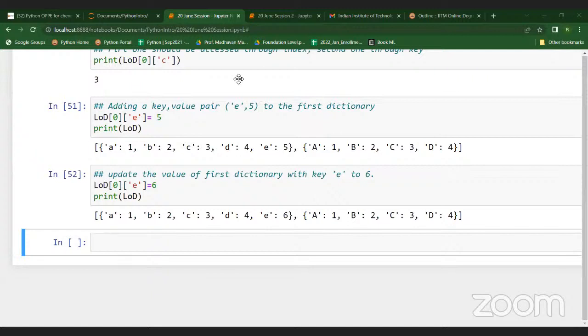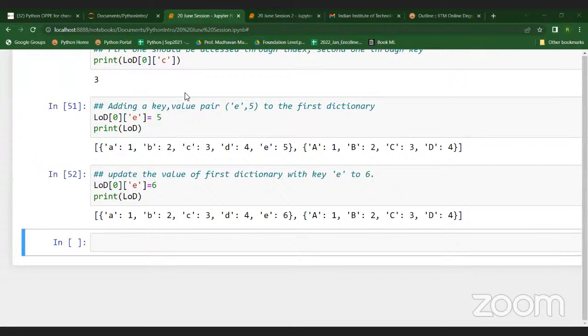LOD of 0 is nothing but a dictionary now. And I want to change a particular key's value. How do I do it? I can just call out the key and then change the value. Clear? Yes, sir. So you could do whichever, the same operations.